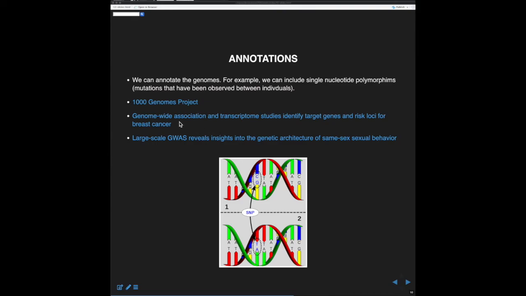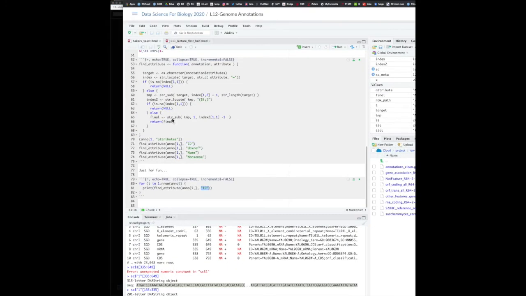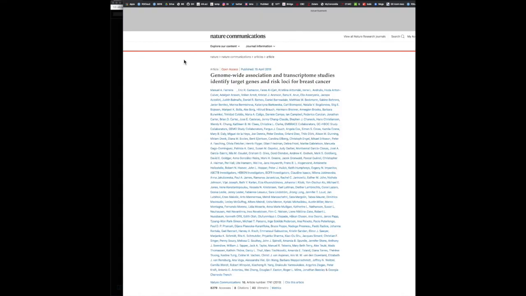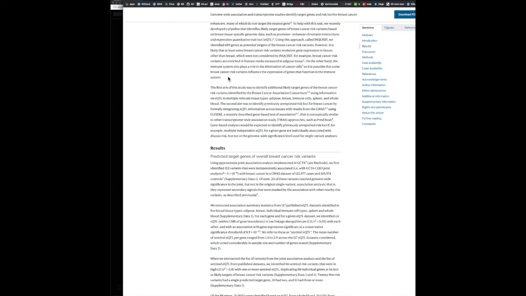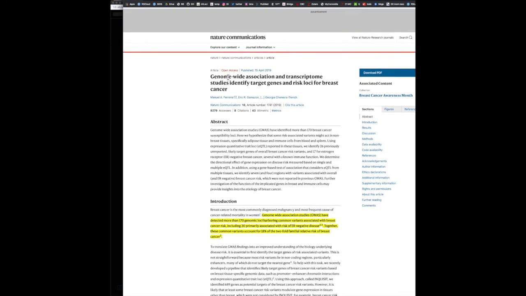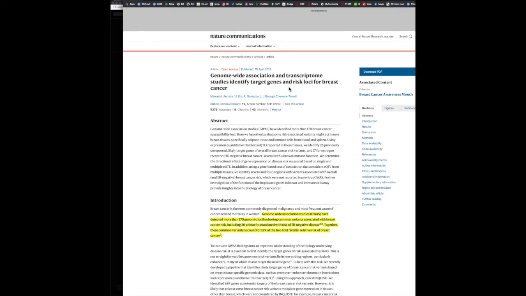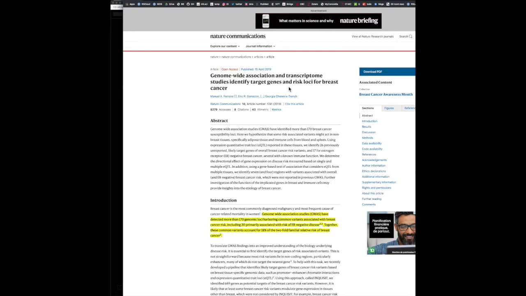On just basic biology projects, there are many GWAS studies that are associated with disease, that look for associations with disease, and this is a nice paper to explore. This is from just 2019. It's a paper that looks at risk factors of breast cancer, so specific SNPs that put women at higher risk of developing breast cancer over the course of their life.